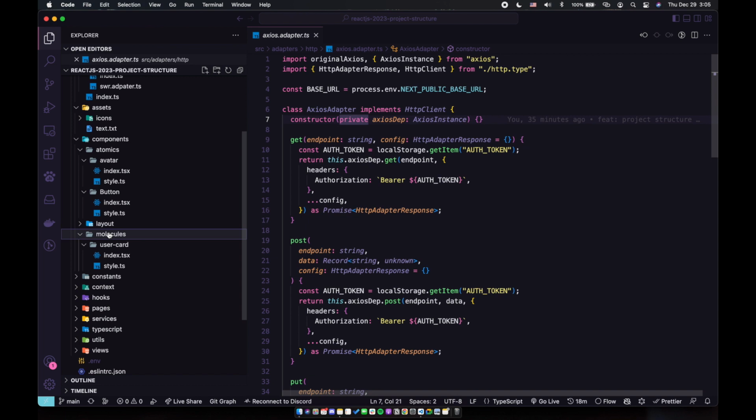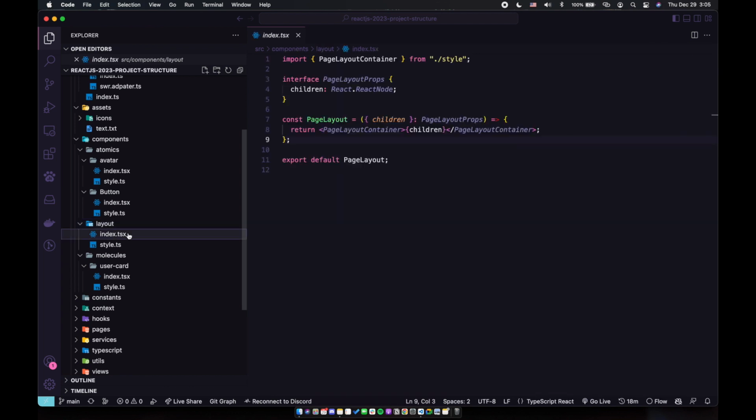This folder holds components like a navbar, hero section, cards, tables, and we have a layout where I create the structure of the page. In this file you can add the navbar, the sidebar, or the footer, or the other components that make part of the structure of the page application.